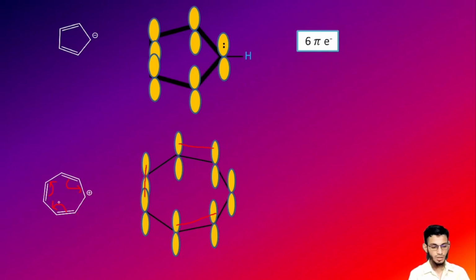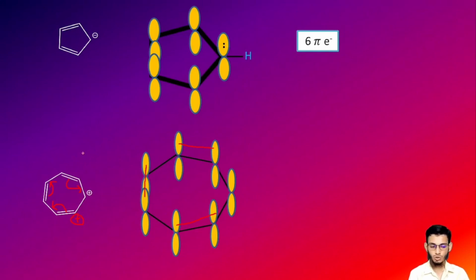So you can see here that this positive charge will come here. I'm showing you the animation of the resonating structures like this. First a pi bond comes here, then a pi bond comes here, then a pi bond comes here. The positive charge will come here. In this way, the positive charge is also delocalized. Why? Because it is in conjugation. So it is a delocalized system.